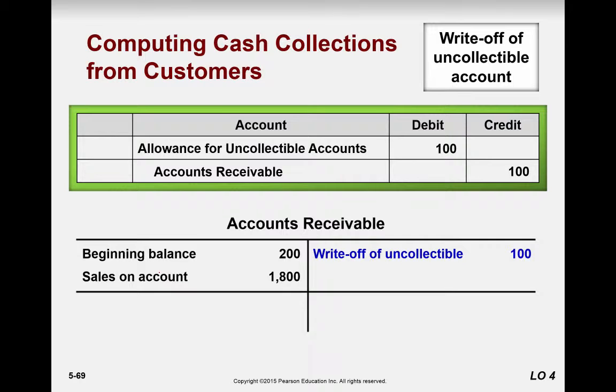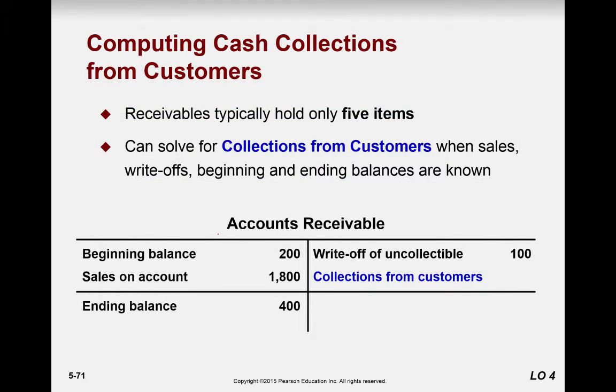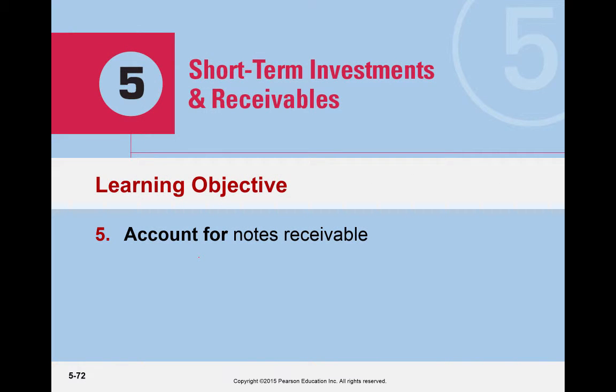And then our allowance for uncollectible accounts is deducted when we're actually writing it off as well. And then your cash collections are all there. So it's all the same entries, just a little differently. The key is that we're not matching revenues with expenses here. What we're doing is recording everything to accounts receivable. There is no allowance account, and since that isn't GAAP, we're not really too worried about that. So we'll stop right here, and then we will pick up in our next video lecture on Learning Objective 5.